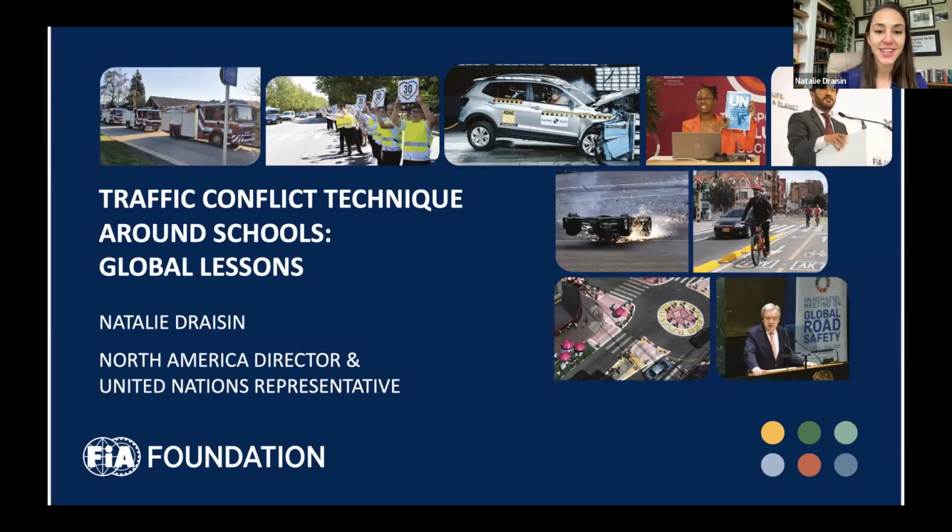My name is Natalie Drazen, and I am the North American Director and United Nations Representative for the FIA Foundation. At the FIA Foundation, we focus on the journey that kids make every single day, the journey to and from school. But unfortunately, as you probably know, millions of students are being deprived of their education every year because of crashes. We know that crashes are more than just a threat, but we don't have to wait for them to occur. We can prevent them through data-driven approaches like we'll discuss today.